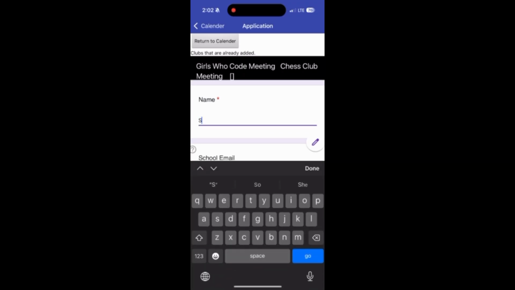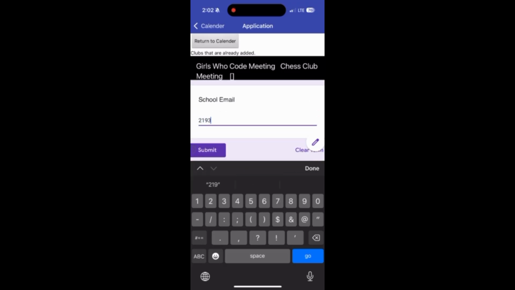And as we see in the application, there are multiple things like name, school email, what day the club meets, the name of the club, and whether or not you're the sponsor of the club. And all these things are used to make sure that you are who you say you are. And all these responses get added back to an Excel sheet where we eventually have all of your results there and is added back into the app after further confirmation.